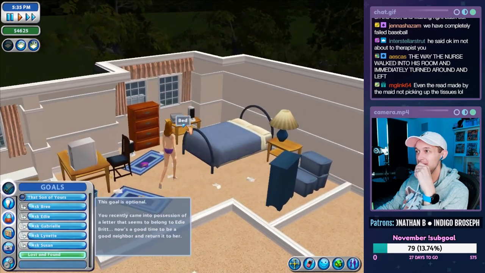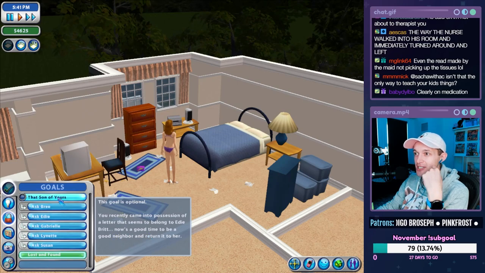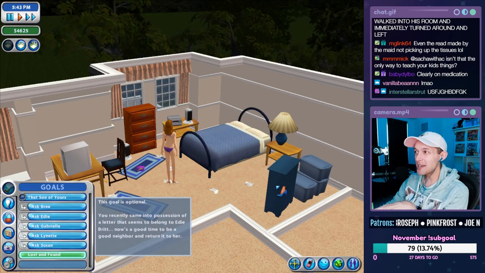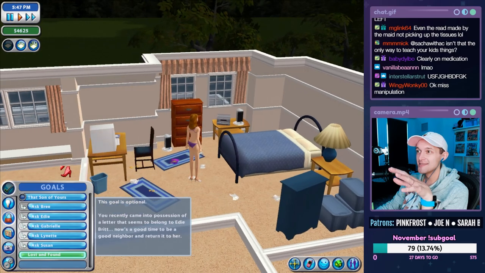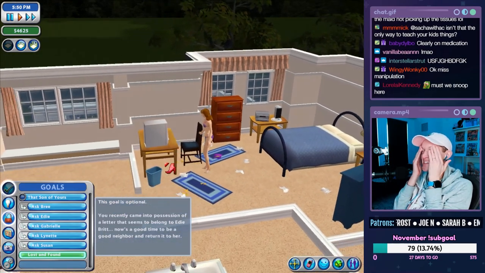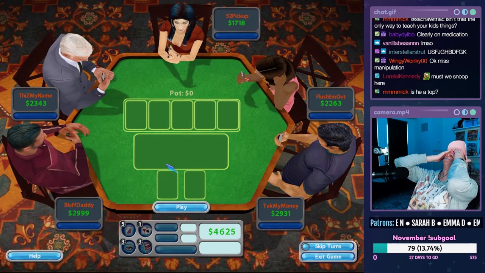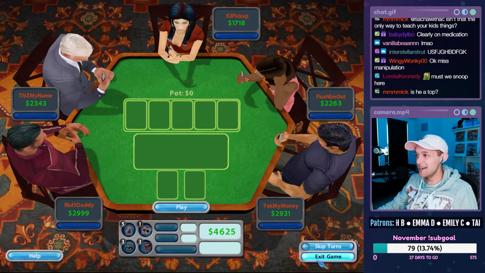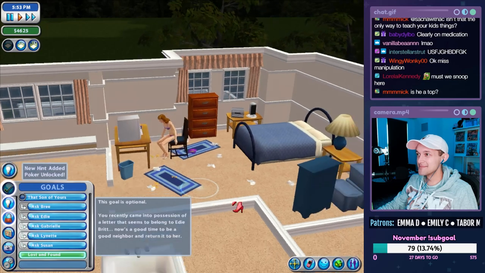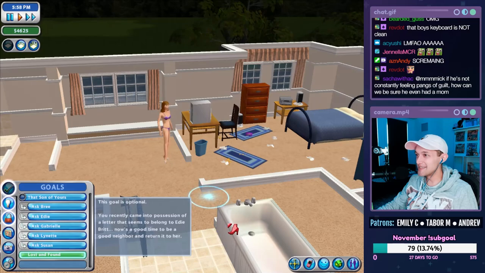Why are there tissues all over the floor? Holy shit. I suddenly got about 12 tasks to do. I need to play some online poker. If there's a poker mini game in this, I'm gonna scream. I'm gonna scream! There's an actual poker mini game. I can't do this. I don't know how to play poker. Okay, so that's real. That's a real thing you do in this game, is you play poker online.